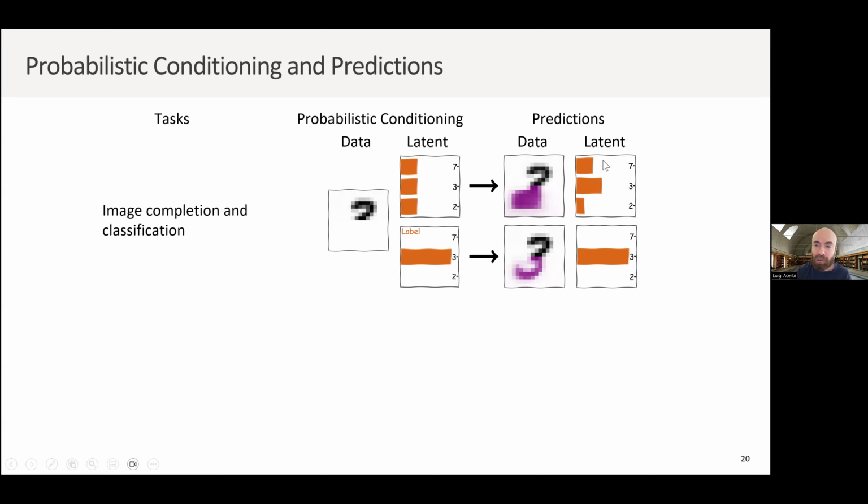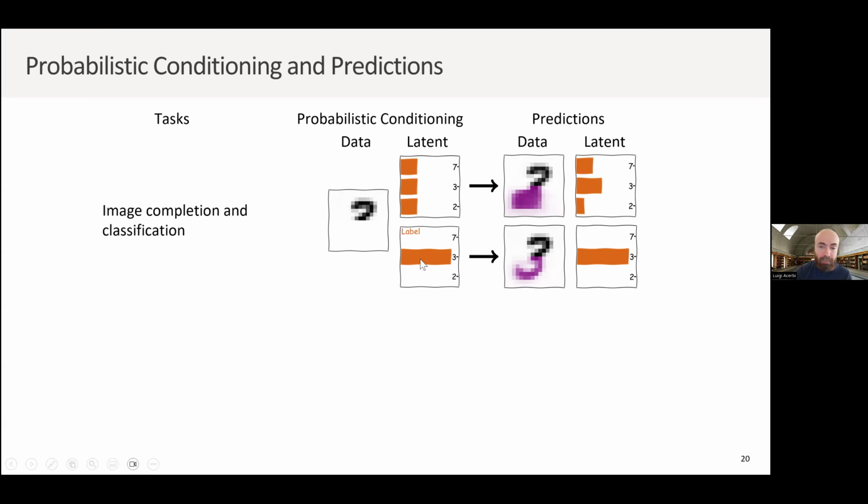And our prediction over the value of the digit is spread out: this might look like a 3, but it could also be a 2, or maybe a 7. That's what you do in classification. But now suppose I know that this value is 3. Now I can do conditional inpainting, and I'm generating the 3 because I know that this was supposed to be a 3. So these are the same task. It's all again conditioning and predicting.